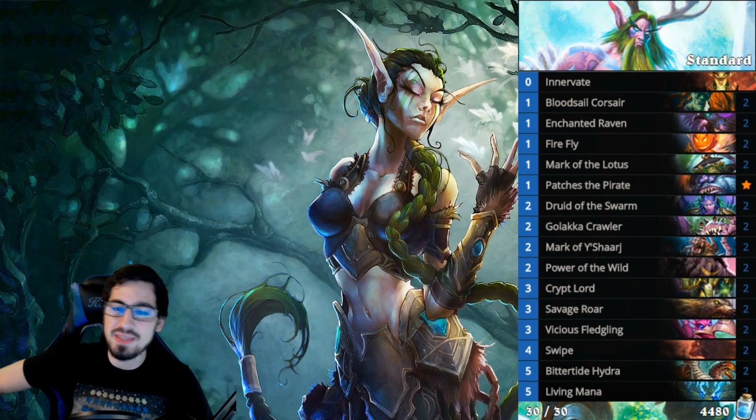And then we have the Aggro Token Druid here. As you can see, it also runs Living Mana like the Taunt Druid we just went over, just to put minions on the board.